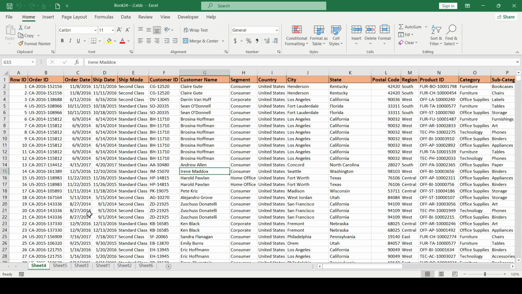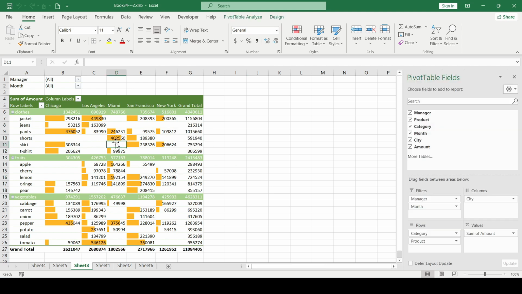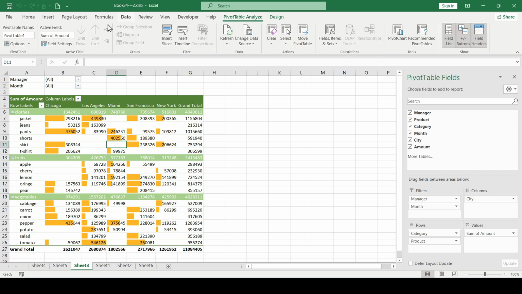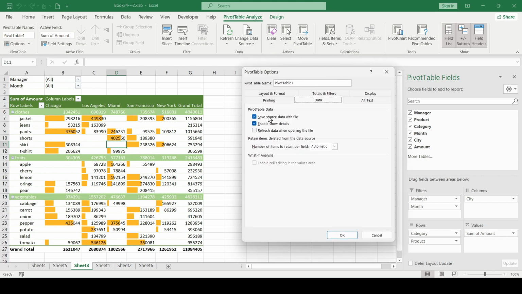Since our file has a pivot table, we can slightly reduce the file size by not saving the source data cache of the pivot table along with the file, but by updating the data cache when opening the spreadsheet. What needs to be done? Select any cell in the pivot table. An additional tab for the pivot table appears and we select it, then go to Options, Data, uncheck Save Source Data with File and check the box Refresh Data when opening the file.